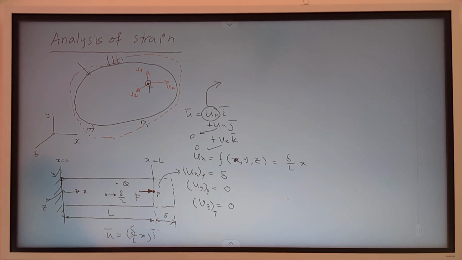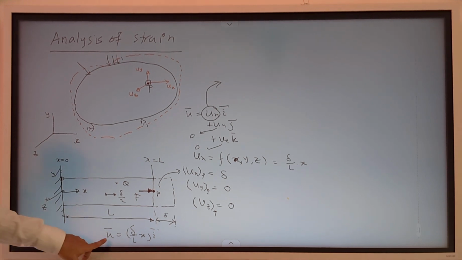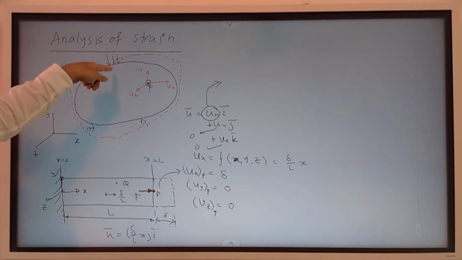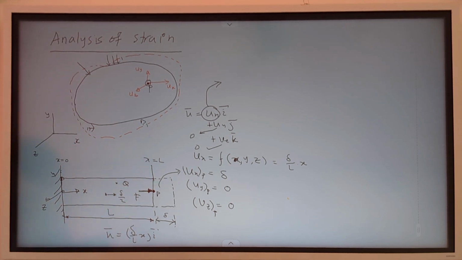So in general, for many routine problems, you can get the deformation field in a body, and from that you calculate the strains, and from strain the stress is calculated. This is the typical route that will be followed in the finite element method, which we learn in a future semester. In the formulation of the finite element method, you first get the displacement solution, that is the displacement field. So anywhere in this body, if you tell the coordinate, you will know the deformation. From the deformation, the next step is to calculate strain, and from strain you calculate stress. That is how numerical methods like the finite element method work.